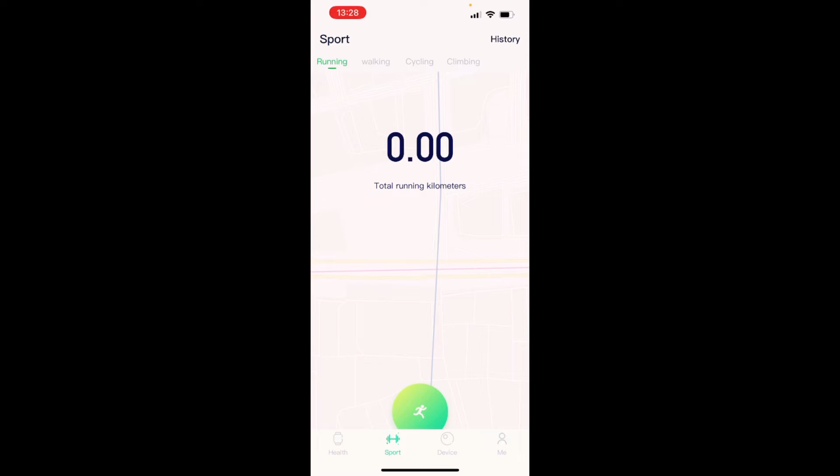Sports activities. If you're serious about your sports activities and you're going to go for a run, for a walk, for climbing, for whatever, jump onto the second screen and activate your sports activities from here by clicking the green man down the bottom. It will start GPS tracking using your phone, and it will be taking information from your watch as well, the steps and all the rest of it. It's going to be combining all this good information, and it will be showing it to you on that particular screen.